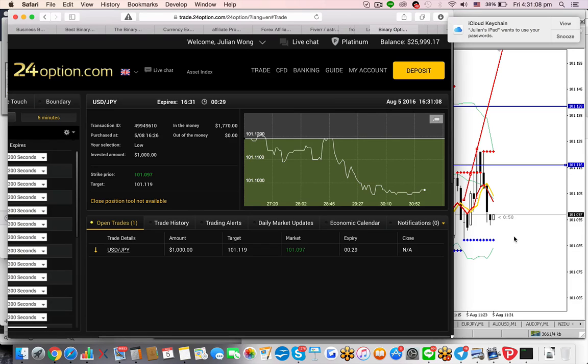How much time do we spend to do this? Probably less than a minute to spot the opportunity, and then 5 minutes to watch the trade take off. And now we're just within seconds of winning this trade, and we have accomplished in a very short span of time with a lot less risk the same thing that we would have accomplished with heavy martingaling, exposing as much as 20% of the account, or even 30 or 40% of the account. And this is so much safer, so much more effective. Alright, that's what I wanted to show you.